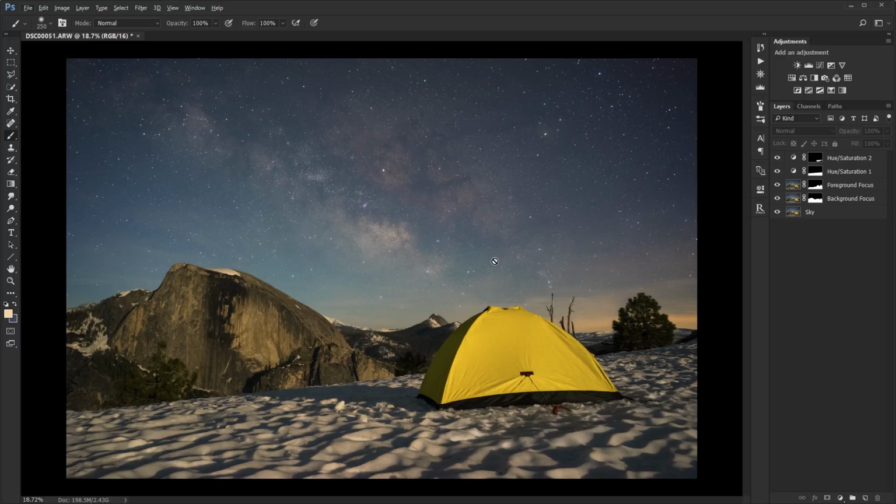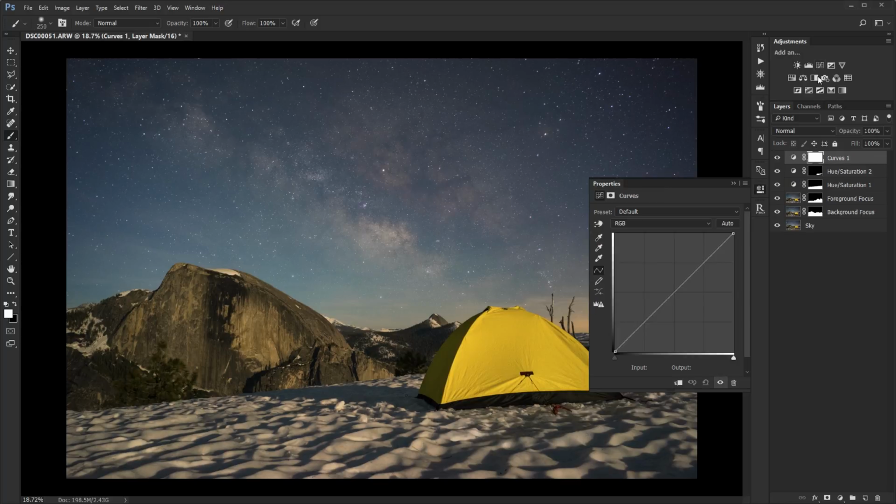Alright, so now I want to add some more contrast in the Milky Way. So I'm going to do a curves adjustment. Maybe I'll just do the overall whole image. I'm going to see how that looks. So I'm going to use the picker tool. Go to a bright part of the Milky Way.